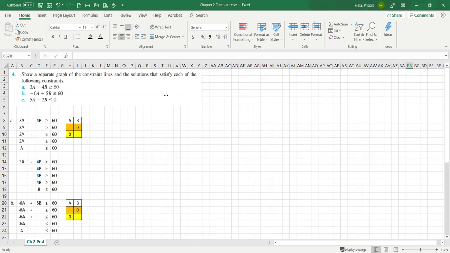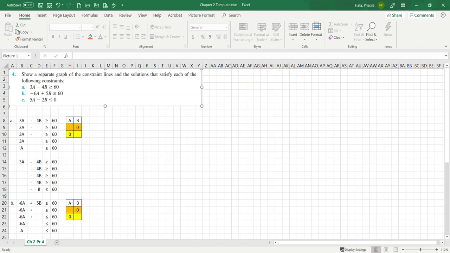One thing that we will have to notice here is that your constraint lines are now presenting negative signs. Right here, your A is equivalent to your X, your B is equivalent to your Y. If you remember back in algebra, when you have a negative Y, you need to multiply or divide both sides of the equation by a negative, and consequently your inequality sign will turn. So right here, higher than, to turn this into a positive, is going to become less or equal than, and here it's going to remain the same, and over here, less or equal is going to be higher or equal.